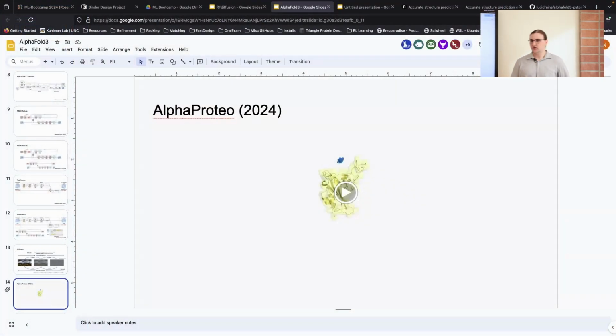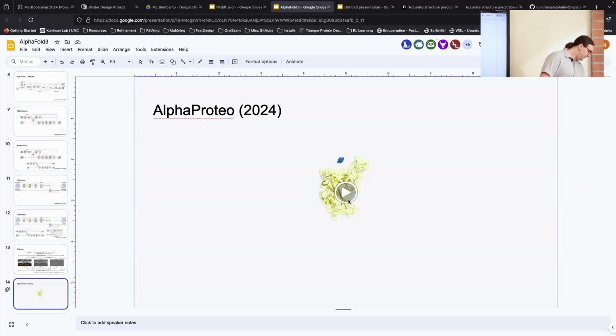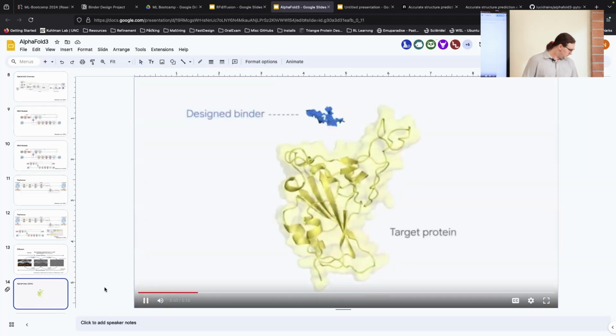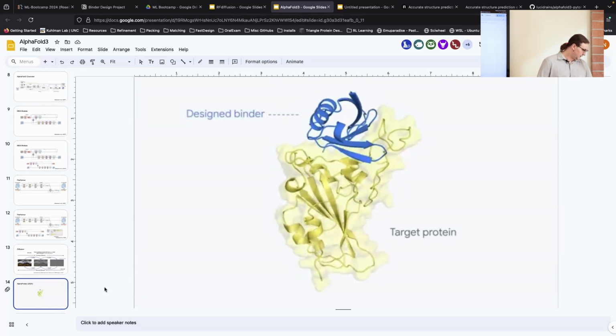Okay, so I wanted to show a little bit of image of what this may look like in AlphaFold3. It's hard to actually say what it does look like because we don't know. We don't have a nice video of that, but this is AlphaProteo, which is based on AlphaFold3, but is from Isomorphic Labs. They have a design protocol using AlphaProteo, which I think is probably close enough to AlphaFold3 to show that. So in this case, they're designing a binder towards a target protein.